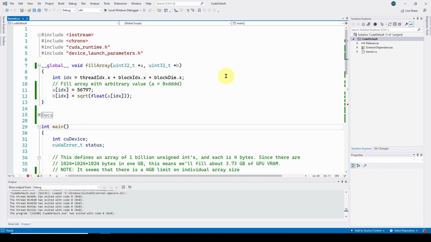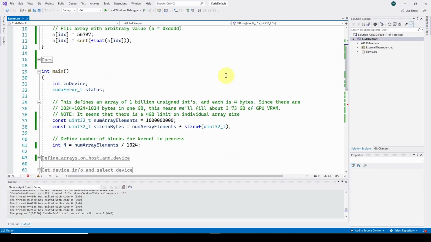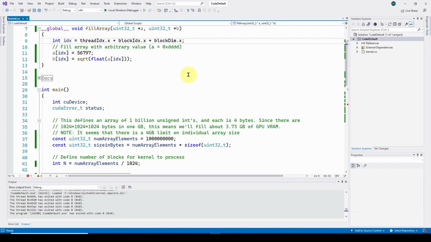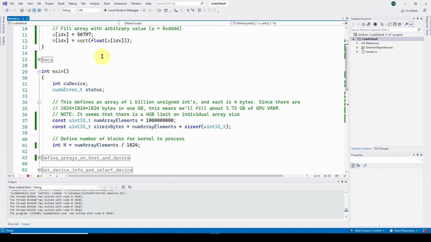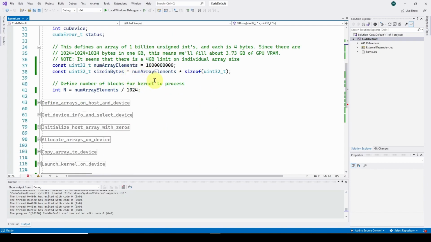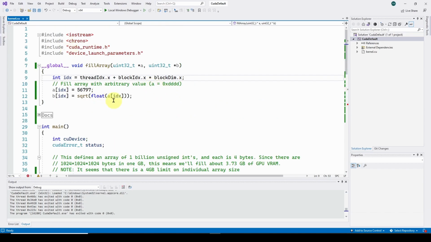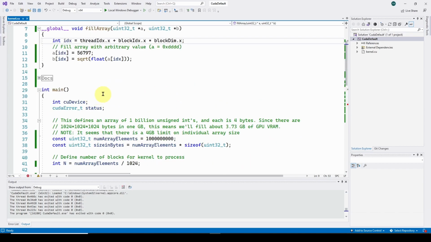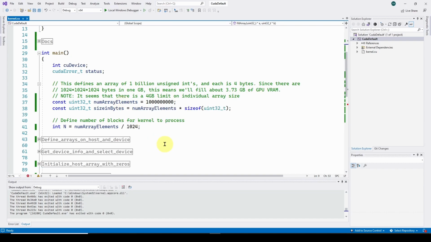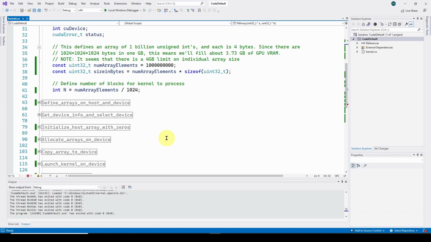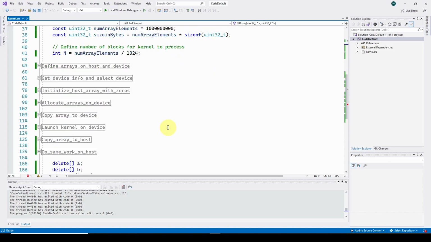So in the next part of this, we're going to use some of the basic concepts they talk about and develop this simple C++ application that uses CUDA and does everything we talked about before. Basically sets up some huge arrays on your host and your device and does some math operations and does some timing. So in the next video, we're going to step through the code we're going to use to build this. And it will give you some foundations that you can use to make your own CUDA code.